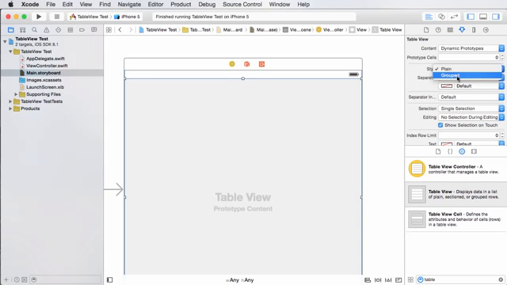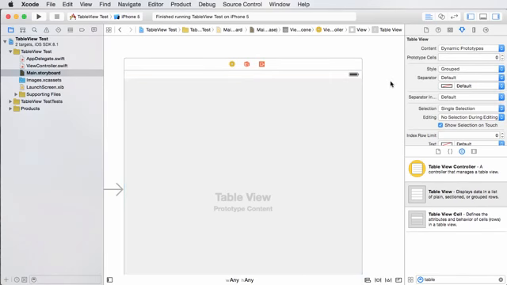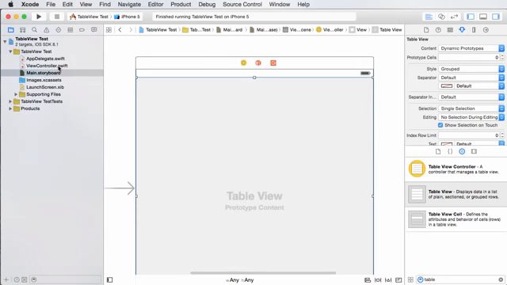What we want to do is grouped. Plain, you use whenever you have one set of information. Grouped, whenever you want your table to have sections or groups. So now this table is capable of displaying different pieces of information in sections or categories. That's probably a pretty good word for it.